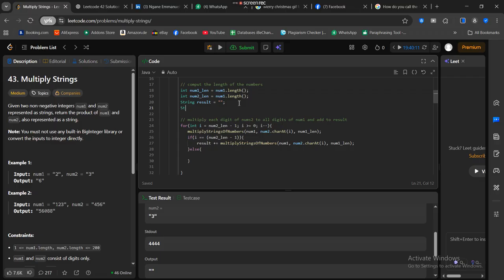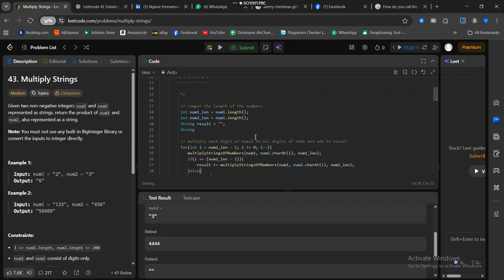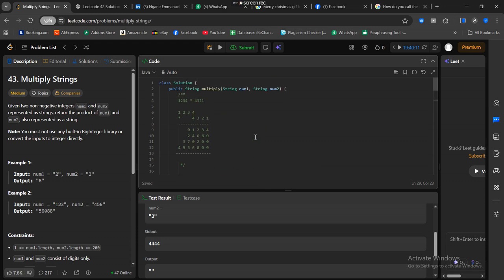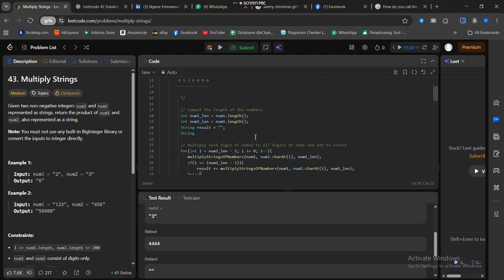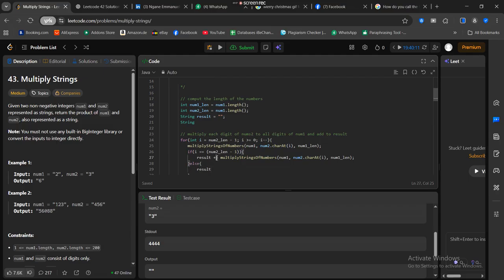So put string. Let me see. I could do the same thing here, it's just that because it will be result, right? Why am I saying plus equal to? It's just result equal to.